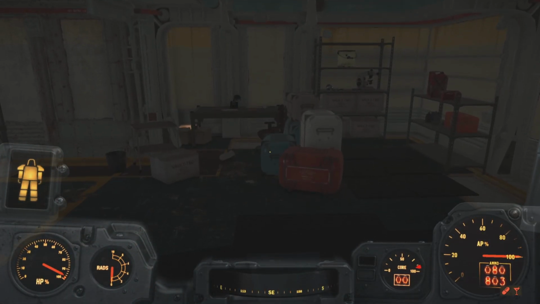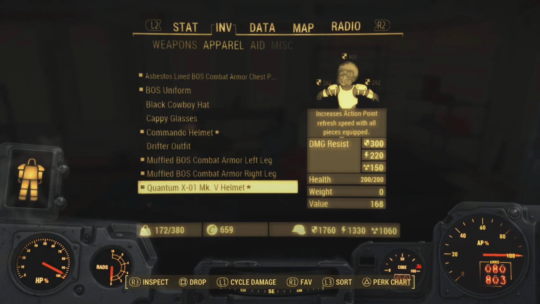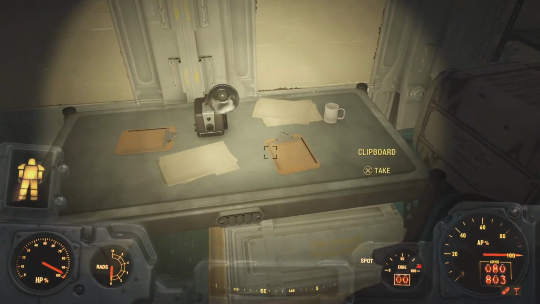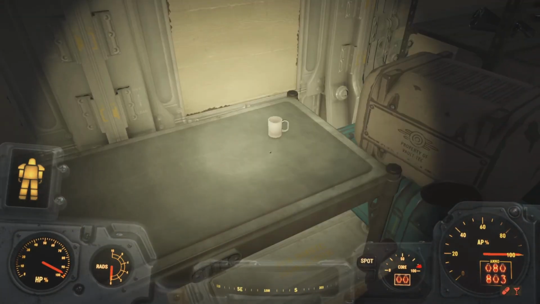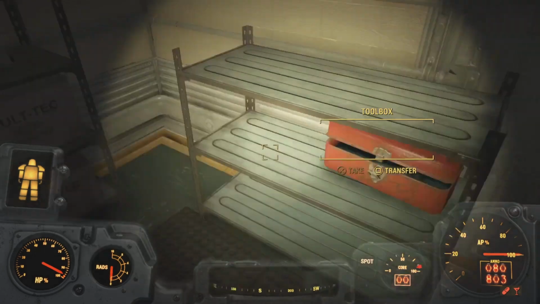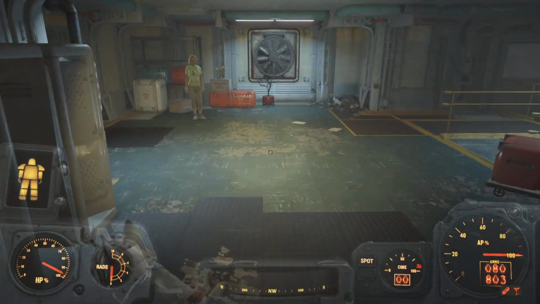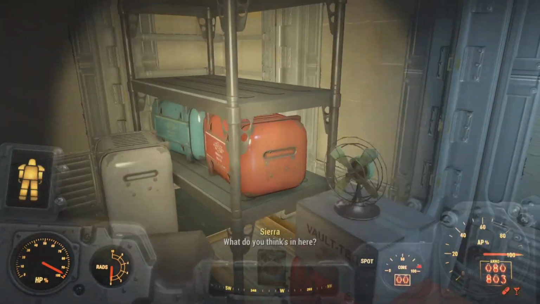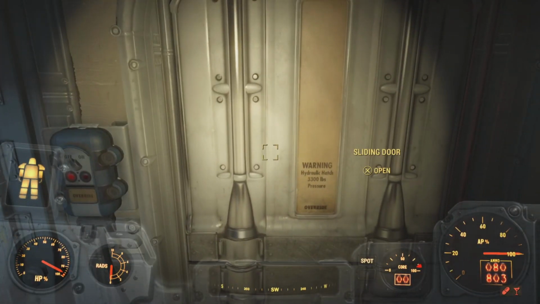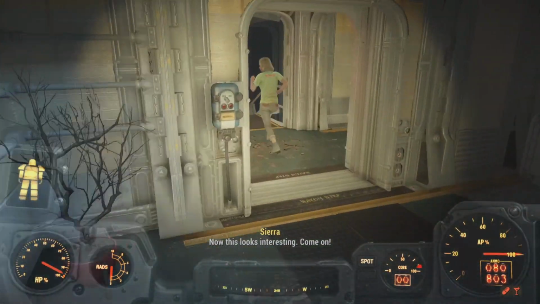Is he in a vault or something? Okay, I guess I have to put the helmet on so I can use the headlamp thing. All right. So it looks like there are some things we can grab here, just random stuff. What do you think is in here? I don't know. Let's take a look. Actually, first, this looks interesting. That's nothing. Come on, okay. Let's go.